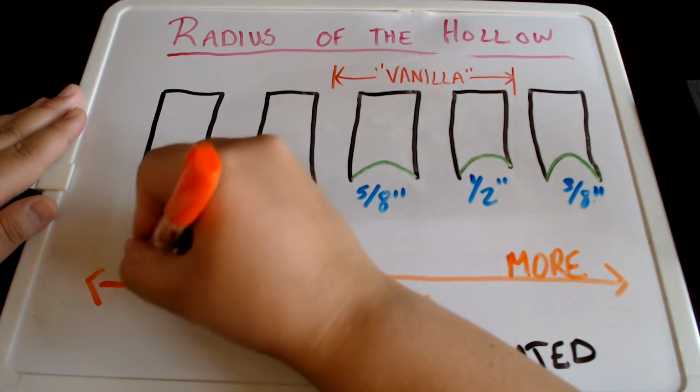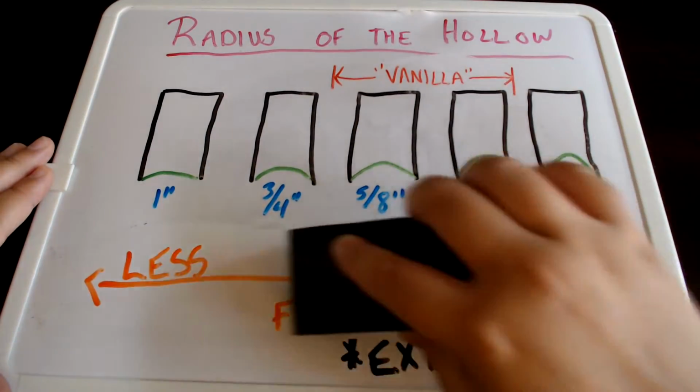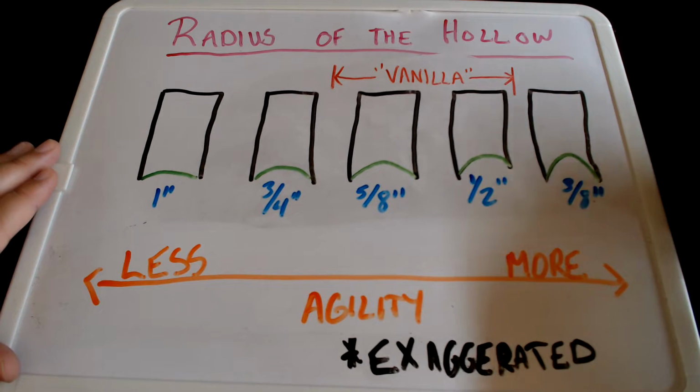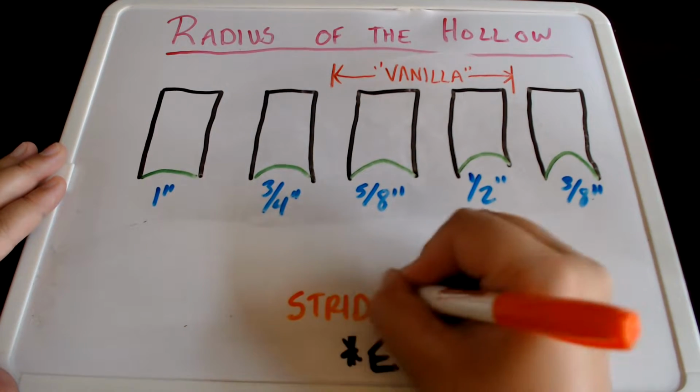Because if you just say friction, not a lot of people can translate that into, okay, what skills are going to be affected. So if we talk about agility, you're going to end up having more agility with stuff on the right than with stuff on the left. Because you have that deeper bite, you're easier to stop quicker, you're easier to make sharper turns, there's less of a pull when you try and do things. It's more stop straight to the point, because you're going to have a lot more bite and grip into the ice.